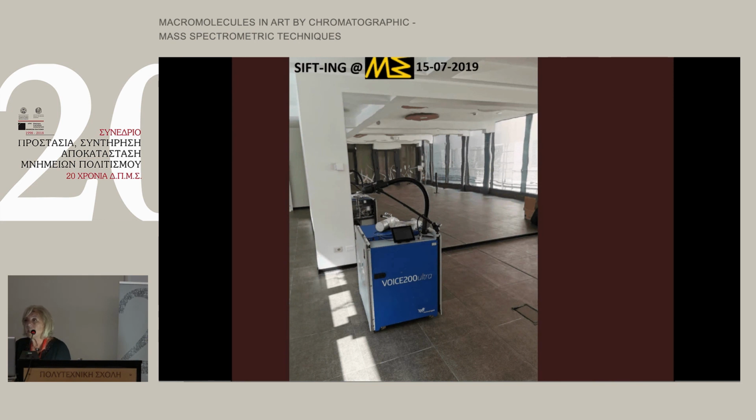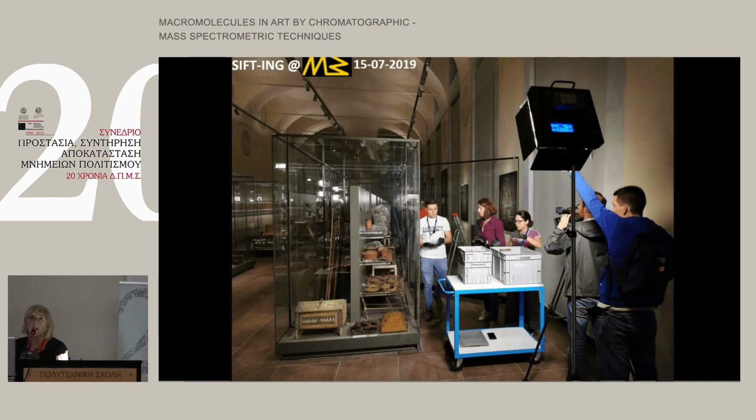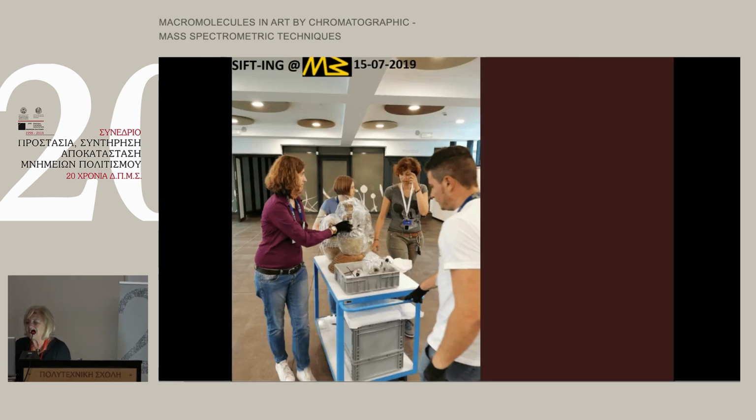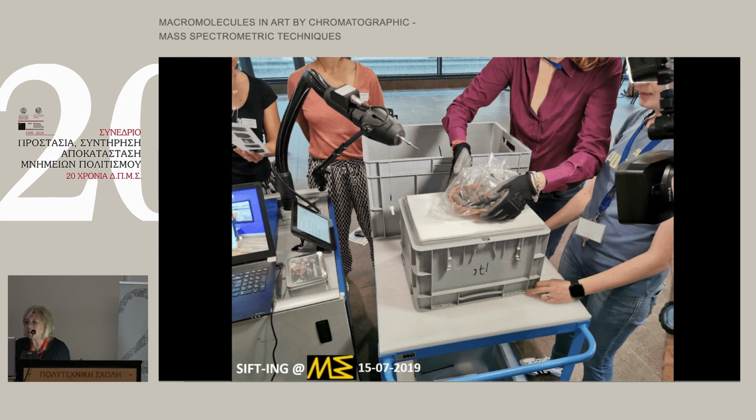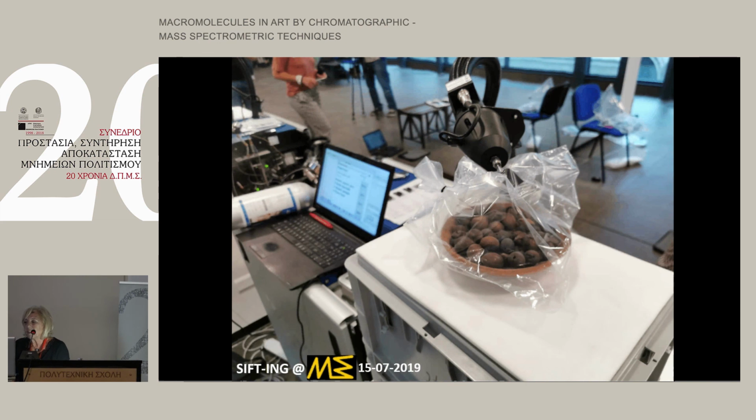And this is the instrument which was put just in a room close to the exhibition area. And this is television, because they were so curious about what we are doing. And finally, we transport everything, and we put the probe inside the envelope. You see here the probe which is put really inside. So we are testing the headspace of this object.